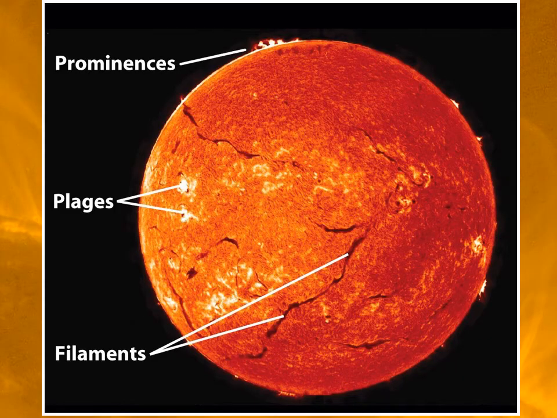If a prominence happens to run along the edge of the sun, it sticks out. But if it's running across the middle of the sun here, then it blocks the light of the sun below it and leaves what looks like a dark line across the sun. We call that a filament. So a filament is just a prominence that's blocking the light of what's under it. A prominence on the side, you can see it glowing because it's glowing against the blackness of space.